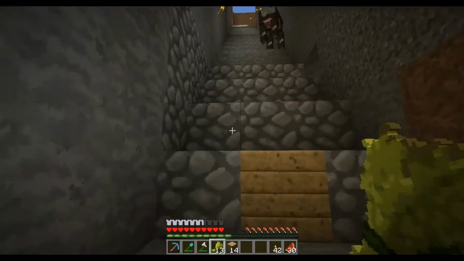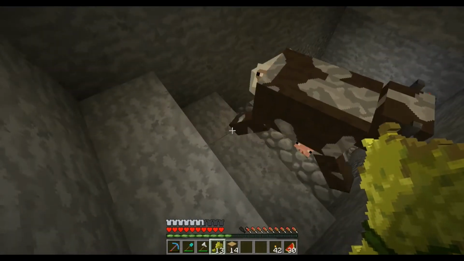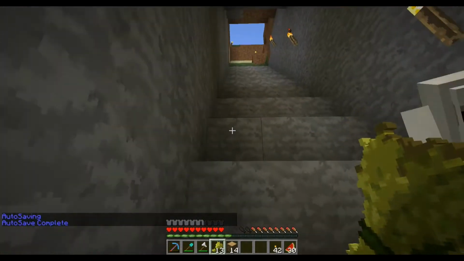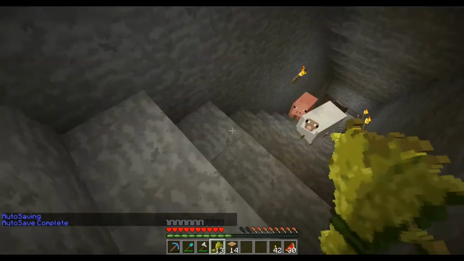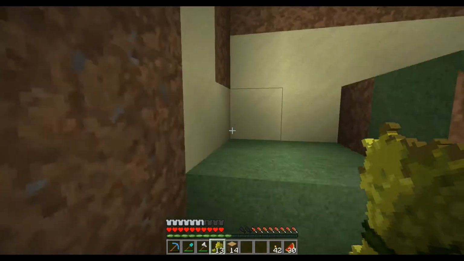Now I have a cow, a sheep, and a pig. Good. Then we only need one more sheep after that. Provided we don't lose anybody along the way. Okay, guide them to the center of the island. Looks like I lost the cow. He doesn't want to come along.